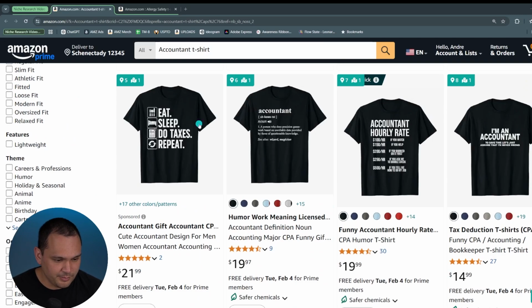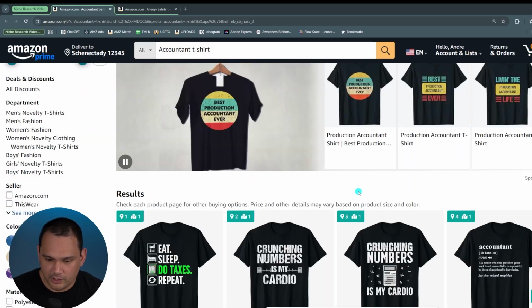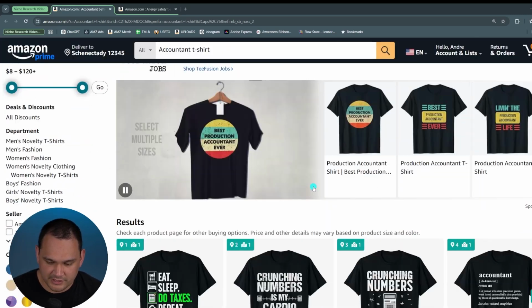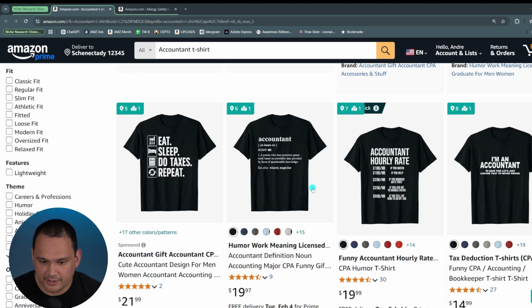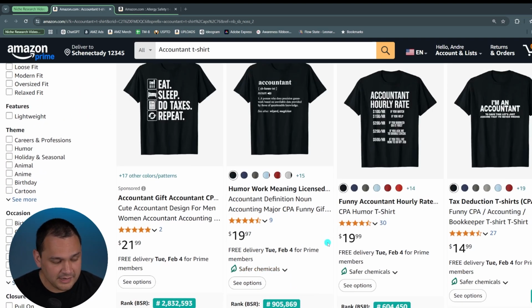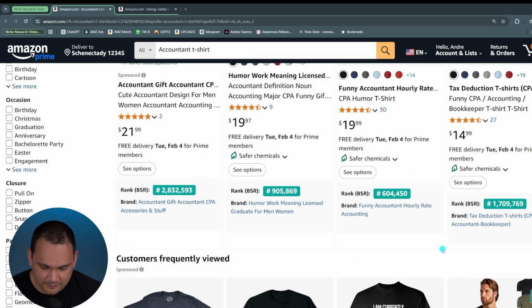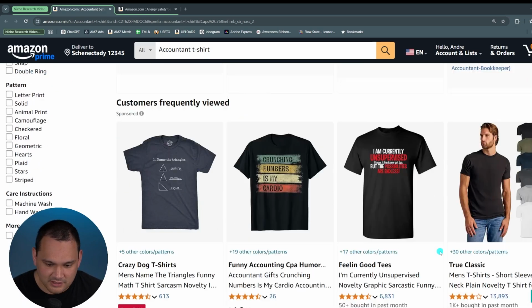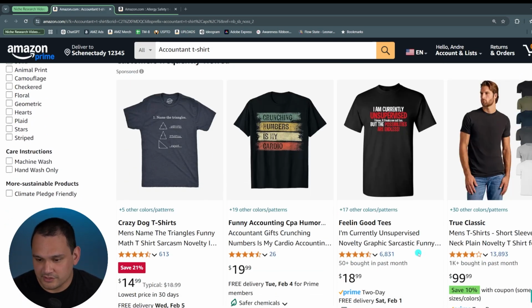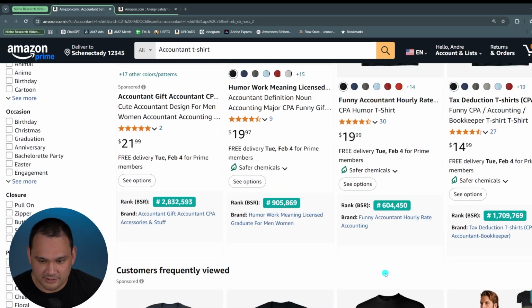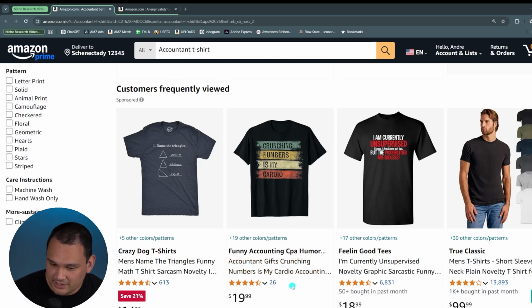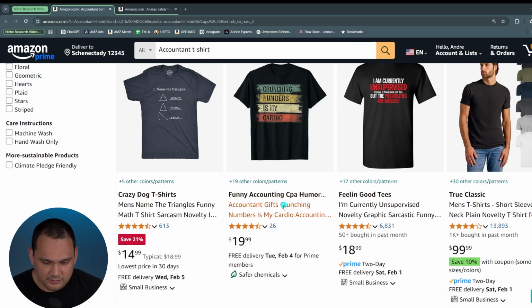So let's think a little bit about the pricing and whether or not we can do what we are seeing in the top 3 organic listings. All right, so it looks like in this niche, it's pretty standard to have it just be a simple text type design. We've got 3 text designs at the top, which is a good sign because if we can do a text design and we're a beginner, that is far easier to execute.